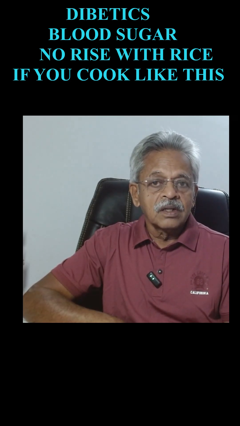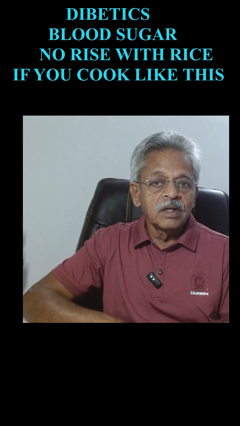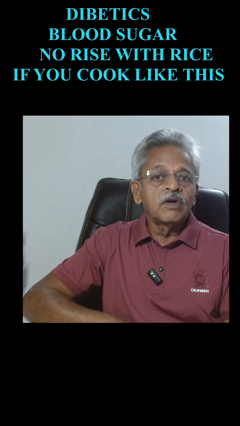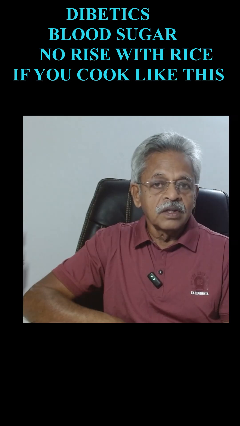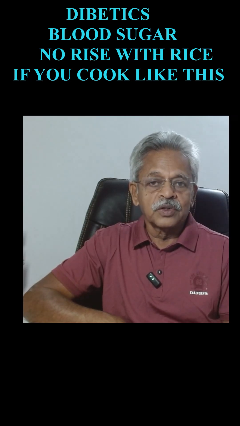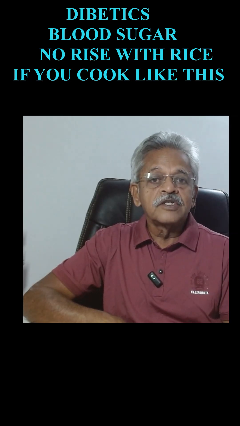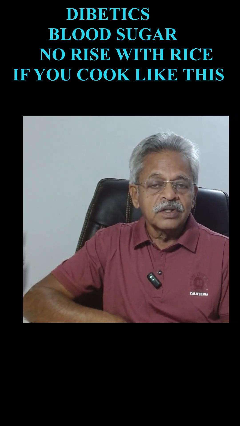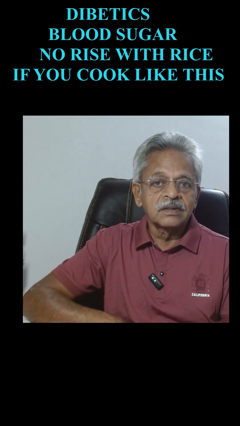In other words, the rice we eat, which has a GI of 70 to 80, can be brought down to a basmati-like GI of 50 to 60. If you reduce the GI to that level, there is no need to restrict your rice intake — it will not raise your blood sugar. To learn the cooking process by which you can reduce GI from 70-80 to 50-60, please click the link below.